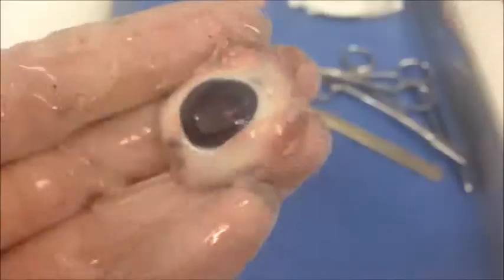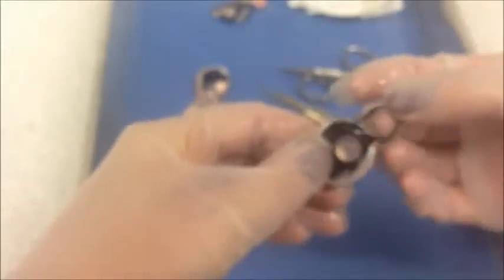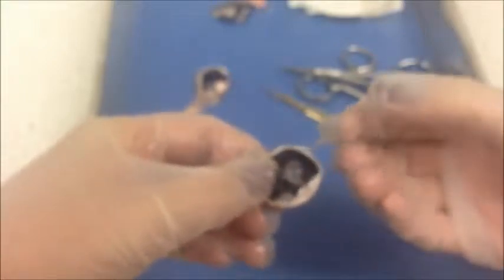I am now showing you the front of the eye again. The hole in the front of the eye is called the pupil. This is where the light enters the eye. The dark circle surrounding the pupil is called the iris. The clear layer covering these two structures is called the cornea.